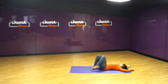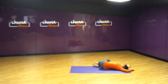Drop the legs towards the right side. And stacking that left leg over the right, creating space between the left shoulder and the hip. Breathing deeply. Slowly come back to center.